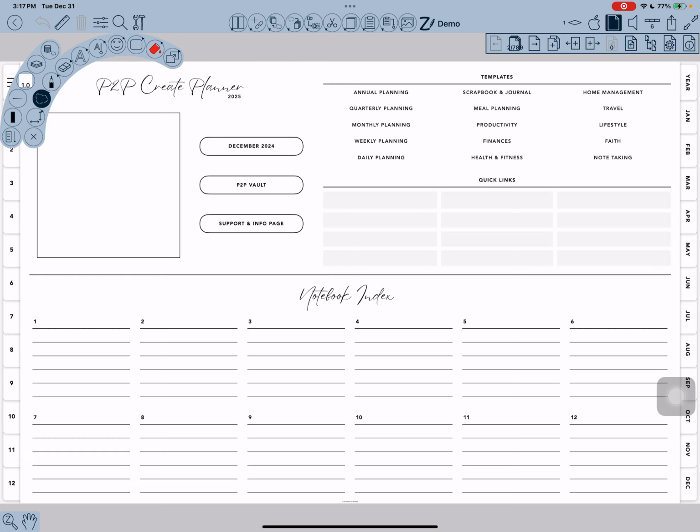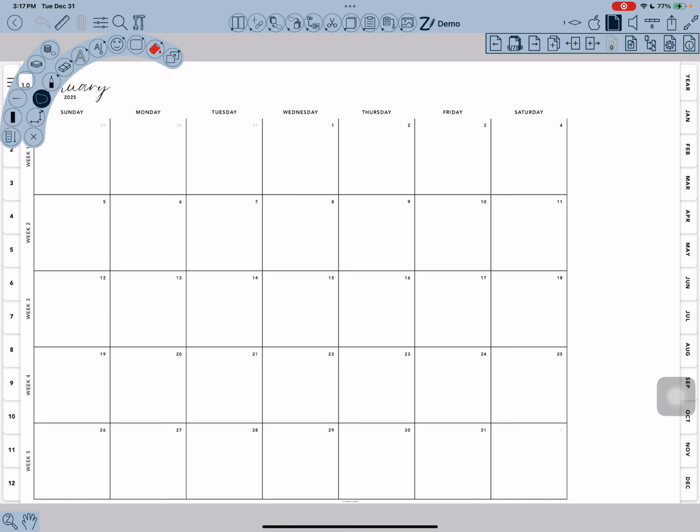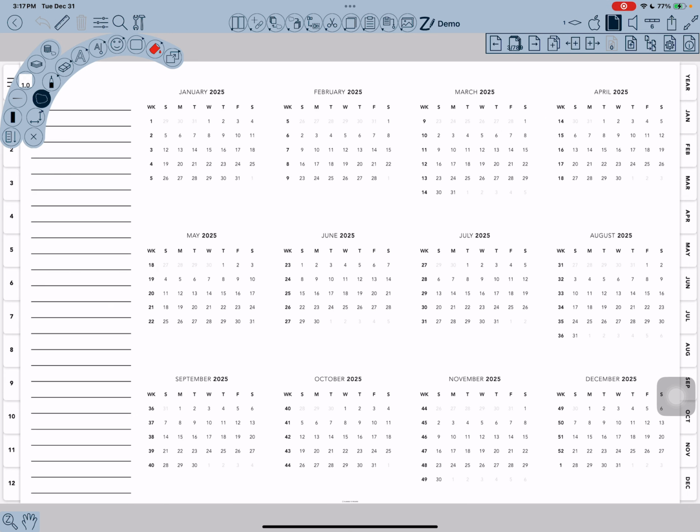And then over here on the right hand side we have the Pages toolbar docked, and I use this one mostly for going through my pages. This advances it, this takes it backwards. The one with the plus here will copy the page you're on.